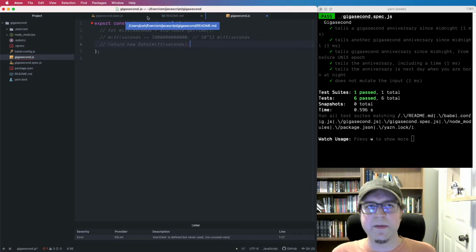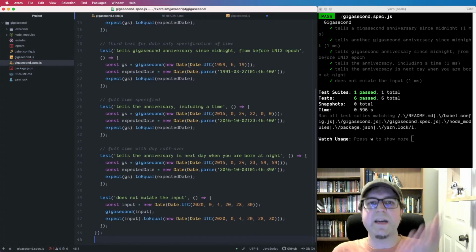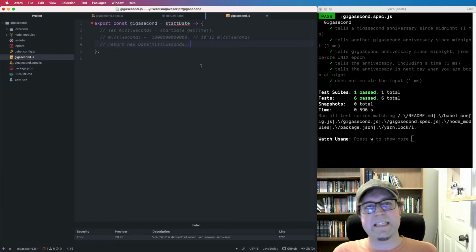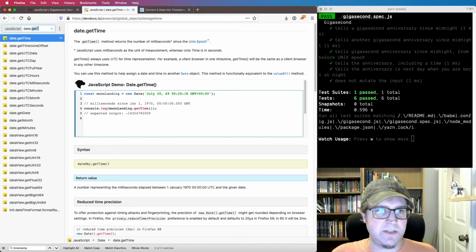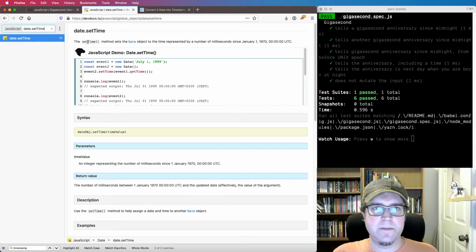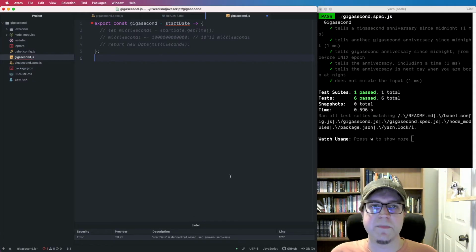So how would that work? The idea of this test is that there's a way to get all the others to pass, but have this last test fail because we are mutating it to the right new value. If we could set the time on a date, that would allow us to do that. So let's see if there's a setTime. Yeah, this sets the date object to the time represented by a number of milliseconds since January 1st, 1970. It didn't even occur to me to do this because I've been working in React a good amount lately, and in React, like in a bunch of ecosystems lately, there's a big focus on immutability. Let's keep things not mutated if we can, because it increases the predictability of our application. So it's interesting that it didn't come to mind.